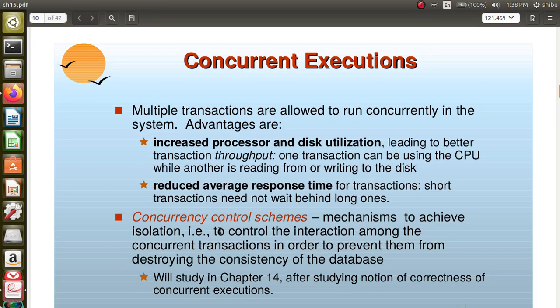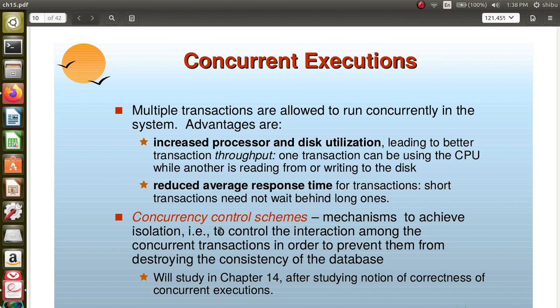Now concurrent execution. Multiple transactions are allowed to run concurrently in the system. Advantages are increased processor and disk utilization. Actually, in your railway database or whatever database you are using today, they support concurrent execution of thousands of transactions at the same time.